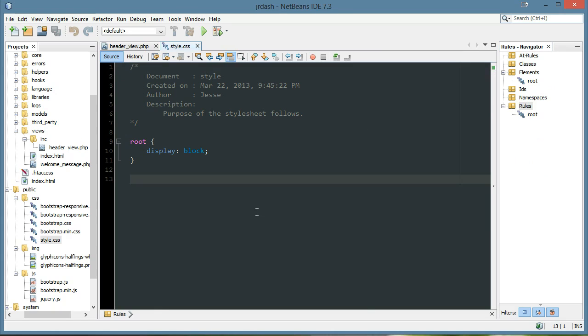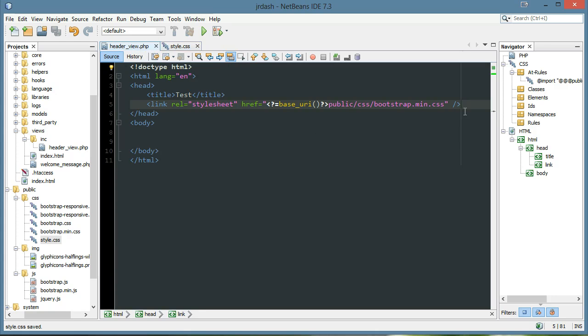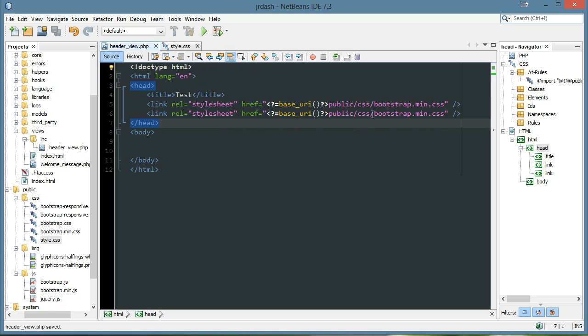I don't particularly use it, but it is pretty nice. And I'll just put a comment in here. This will be kind of like our custom stuff. And in NetBeans, I can just hold Control Shift and press down. Oops, I pressed up and down. And it'll duplicate the line. So we'll just change this to style.css.